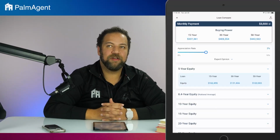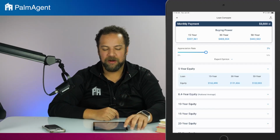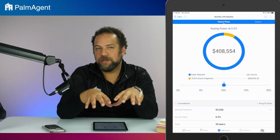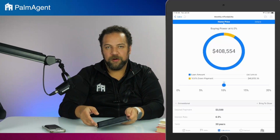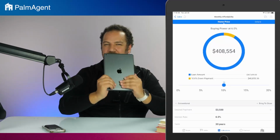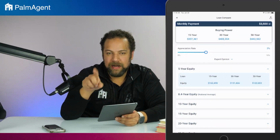Don asked, what did I select in the calculator to get this screen? I'm going to go ahead and X out of it. This is one of our hidden features. So when you're on your result screen on any of the calculators, you'll hold your device in front of you and just shake it back and forth. That's how you'll unlock that hidden feature. Now I'm going to X out of that.